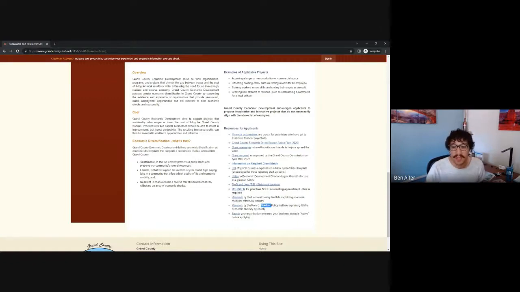And then right here, when we look at the Ken C. Gardner Policy Institute research, this explains Utah's economic diversity by county. The thing to understand here is that Grand County is not that economically diverse. This is more just for us to hammer home why we think this is important. It has less to do with your application, more to do with our grant. But it's good research, so check it out.